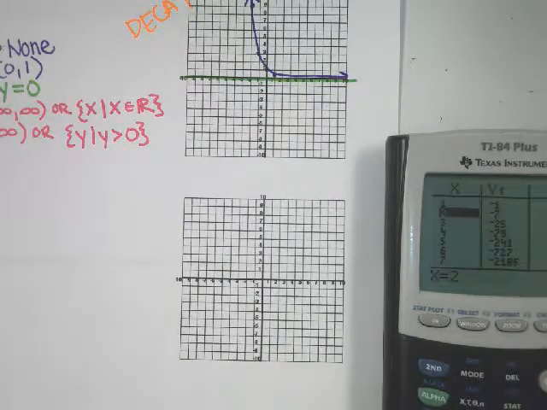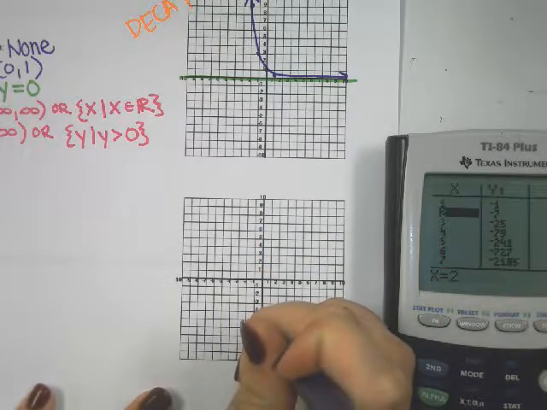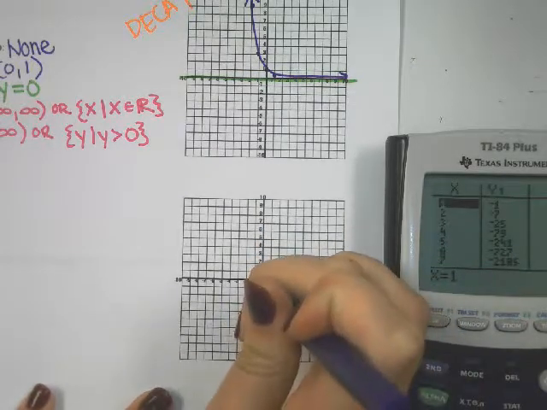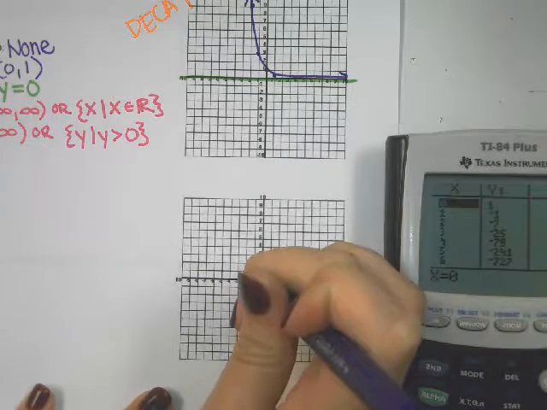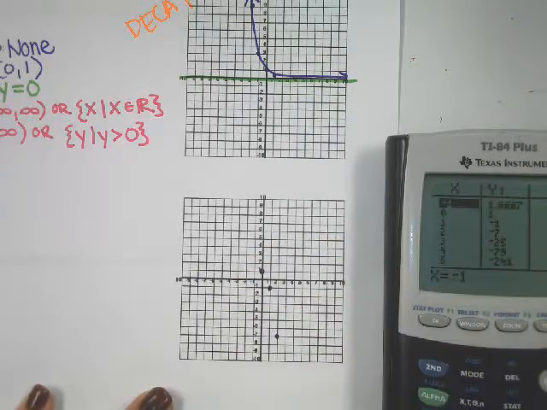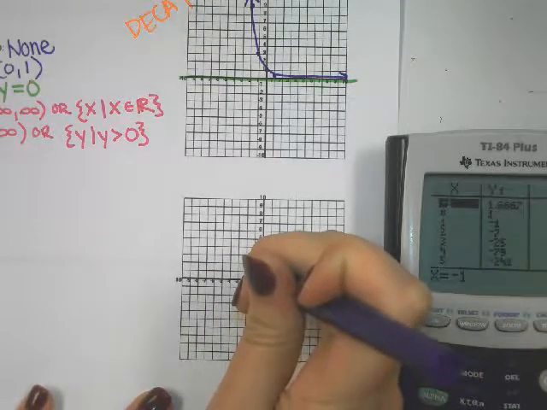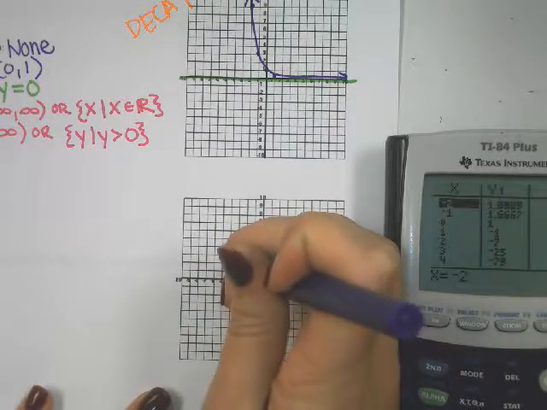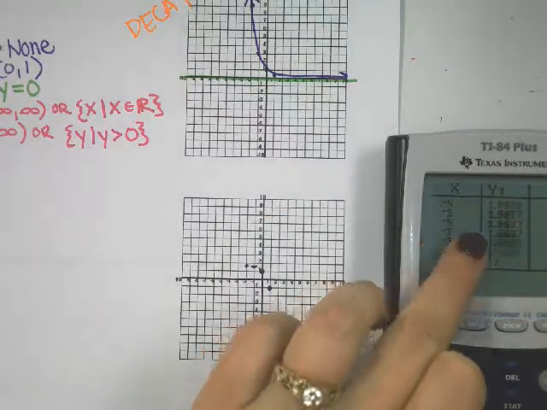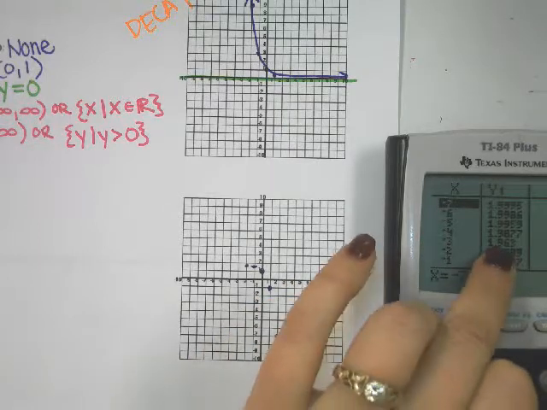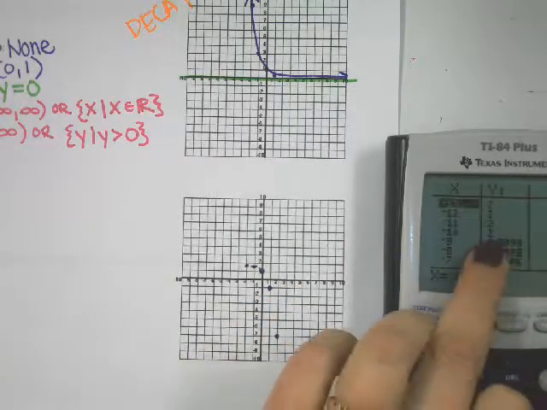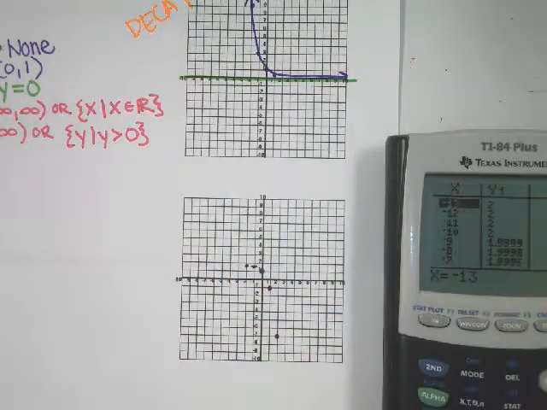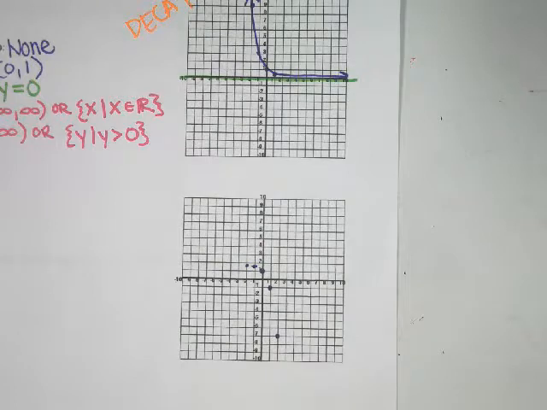So on my graph: 2, negative 7. 1, negative 1. 0, 1. Negative 1 and 1.6. Negative 2, 1.8-ish. And if you scroll up, you'll see the values are getting closer and closer to 2. This is where it'll eventually say 2, but it doesn't actually reach it. Your calculator just kind of gives up and rounds. But it never actually reaches it. It just gets so close to it that it might as well be 2, but it's just not quite 2.